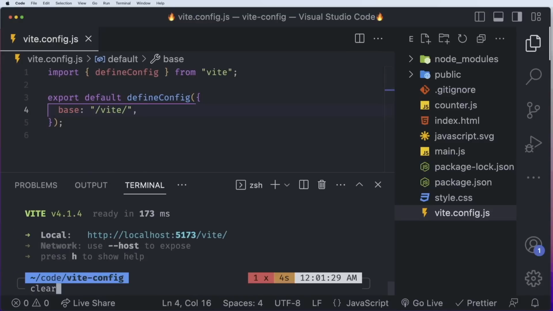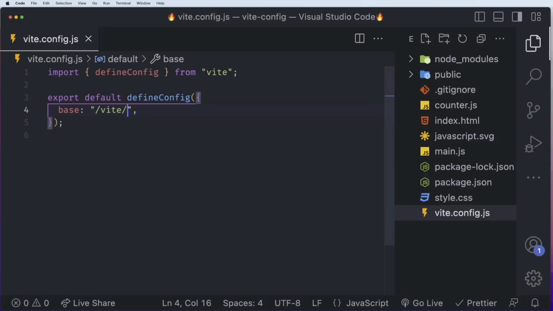So stop this server, clear the screen, and minimize this. Which means that the difference here is with defined config, things get pretty much easy. Things get super easy because we have the integrations giving us suggestions. All right, so in this tutorial we are going to use the defined config, but feel free to go with the other basic configuration as well. It's totally up to you.